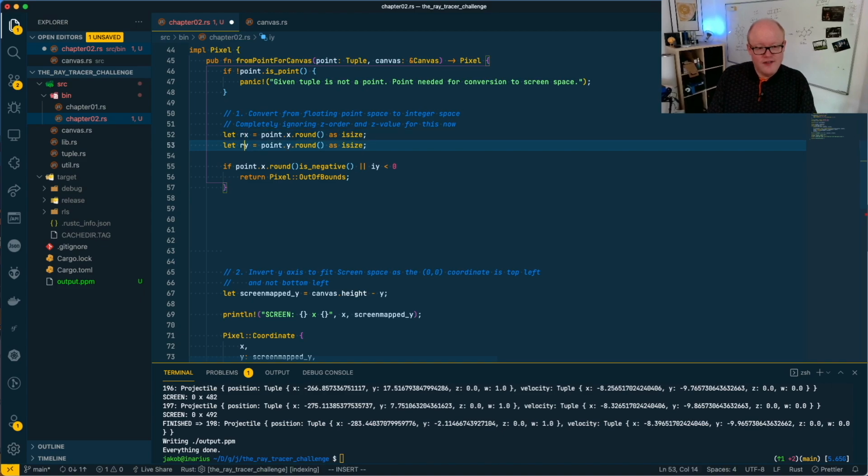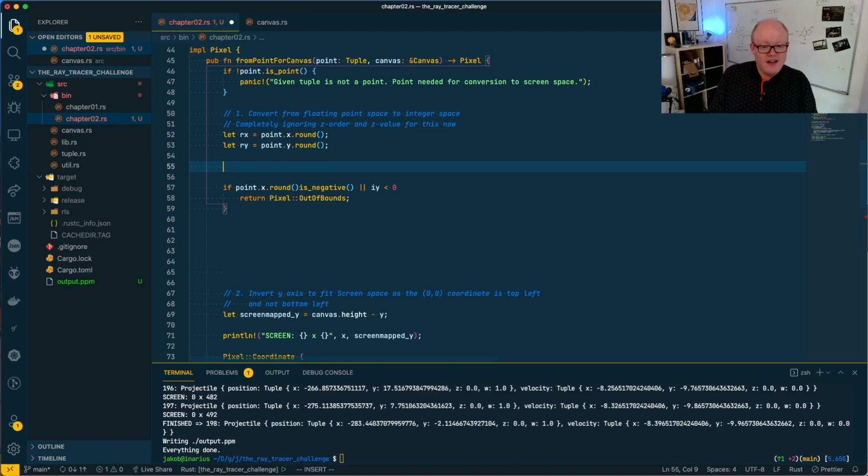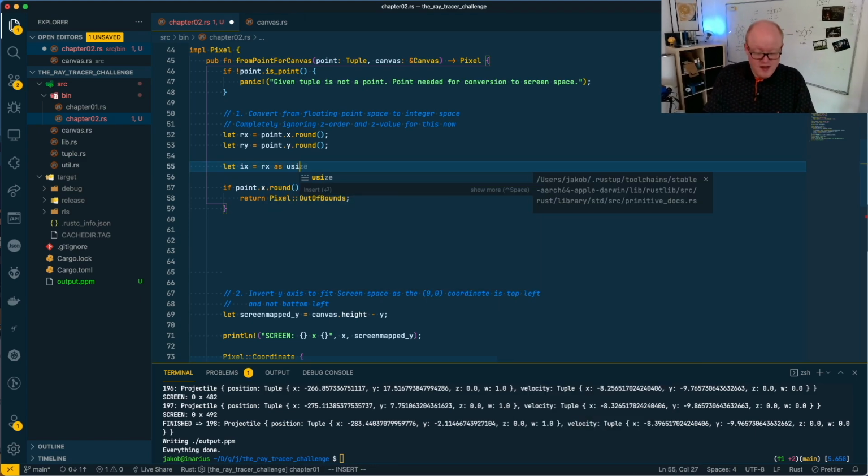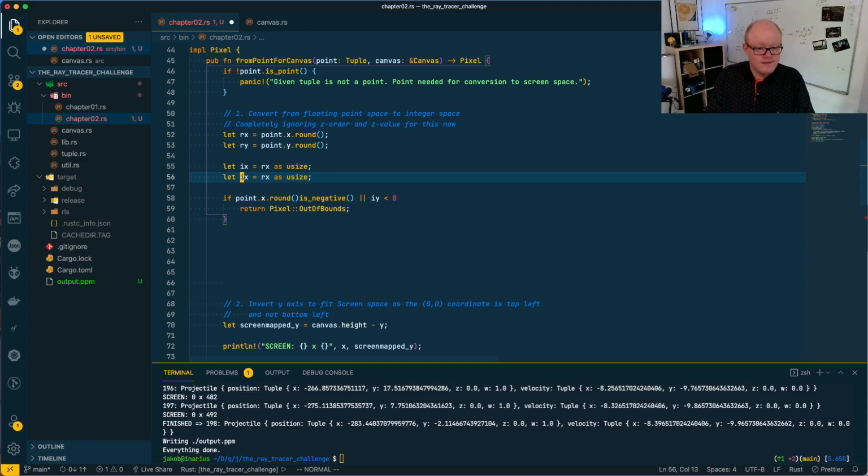Let's call this Rx and Ry and simply round those values here. And we definitely want let ix = Rx as usize, and Ry as usize.